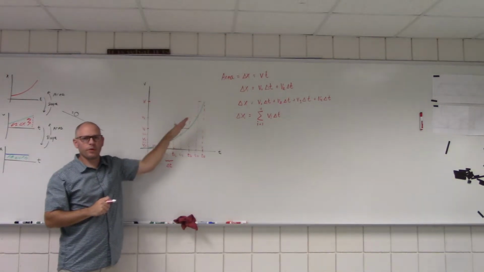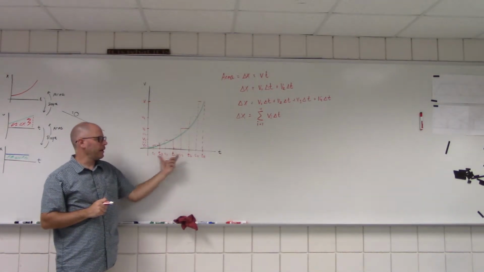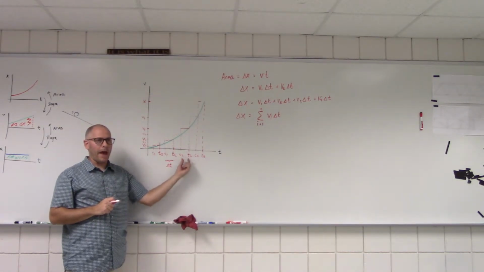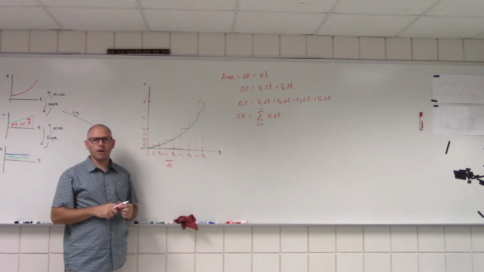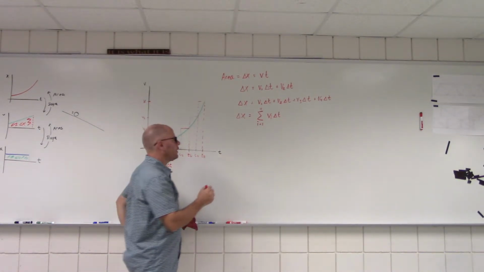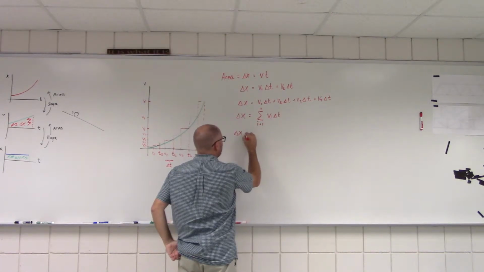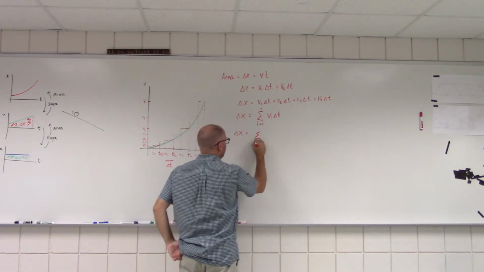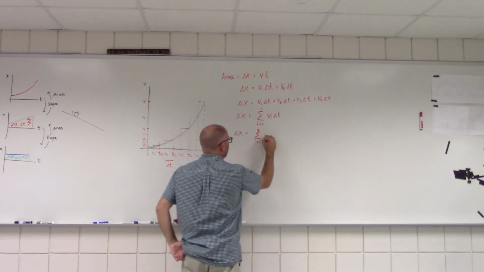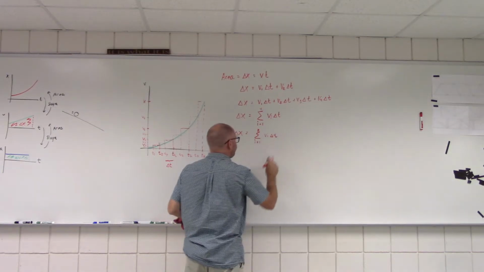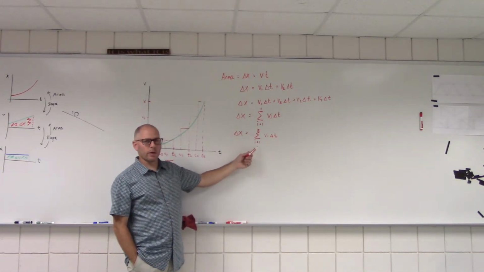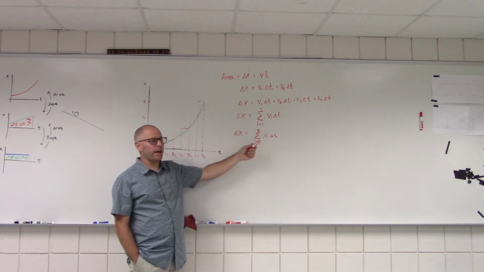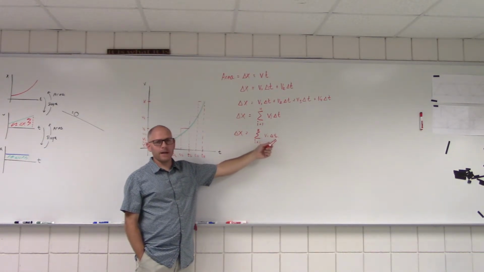This is much smoother now. I have smaller rectangles, they're half the width, but there's twice as many of them. But the amount of error is getting smaller and smaller. But what does the notation look like for this one? Now I have twice as many things to add up. My i is going from 1 to 8 because I now have 8 rectangles. They all have the same width though, the vi times the delta t.